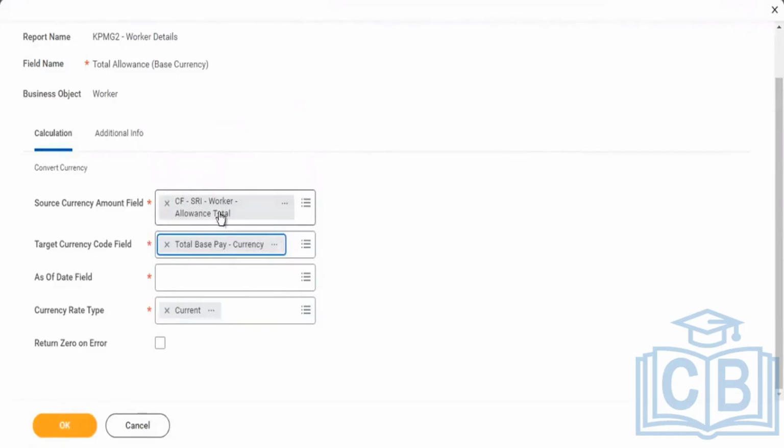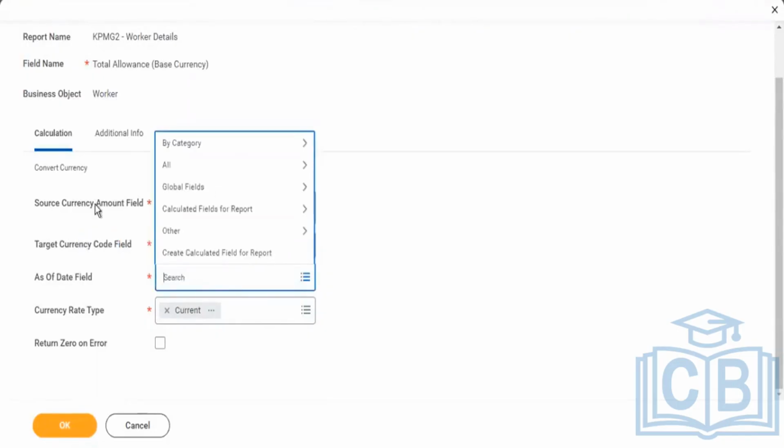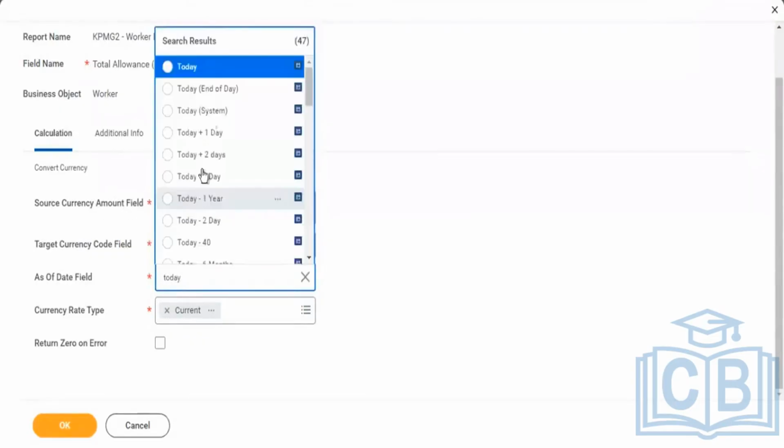What I'm saying is take the total allowance of the employee and convert it into the currency in which the employee is paid. Convert it into the total base currency of the employee, and this could be different for different employees. Again, do the conversion as of today.